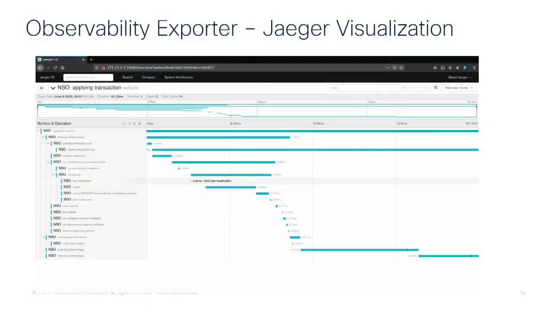And this is a visualization through Jaeger, which I am not showing as part of this demo, but we have it collected as a snapshot, like how the traces from the observability explorer can be exported into Jaeger to look at where the NSO transaction times are increased. I think it's more on a transactional state. You could drill deeper into every type, like when a service is run, what are the pre-modifications, create, fast map, reverse diff set, and the post modification details.